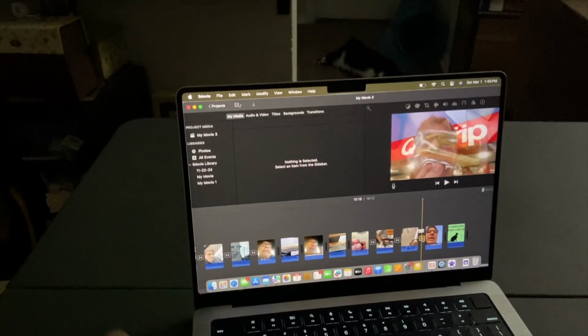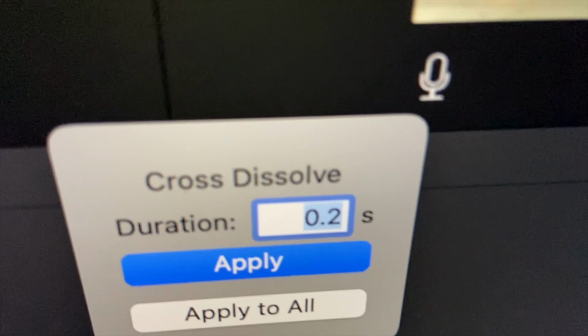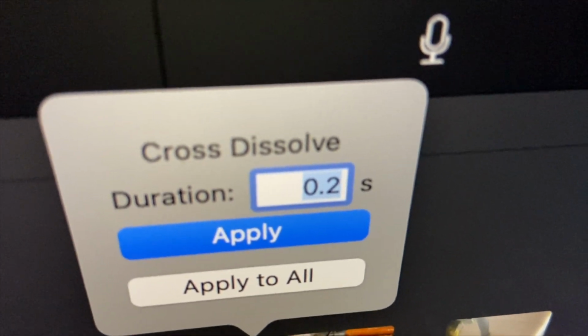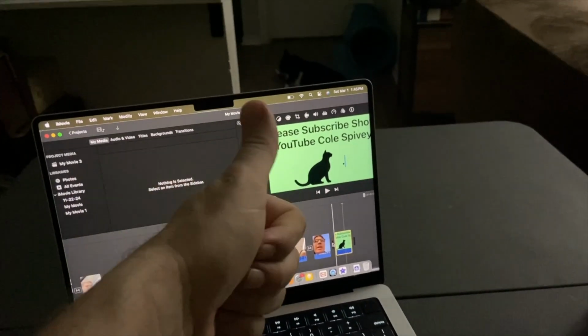I want a cut. But whenever I tap on it, it only gives this thing that says cross dissolve. That's all it does. So I will settle. But look, right here, it's a cut right there. So I got my way there. I get my way sometimes. We're going to go ahead and export or send the baby up. We're going to do this, and I'll probably be done very quick.